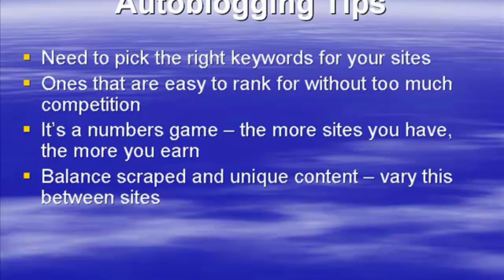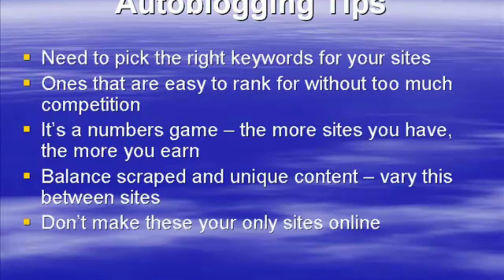But you've got to get the balance between scraped and unique content, and you do need to vary this across your sites. Remember, we said earlier on that you want to avoid leaving footprints. So, if you always have your home page is unique, and then this page is that, and then that page is the other, then that's going to give it away. So, always balance scraped and unique content, so that you have a bit of both. Basically, you want some unique and some scraped, some PLR, that sort of thing, but get the balance right.